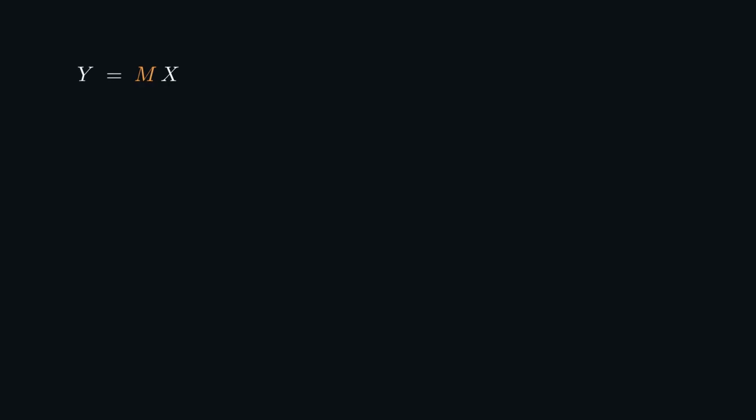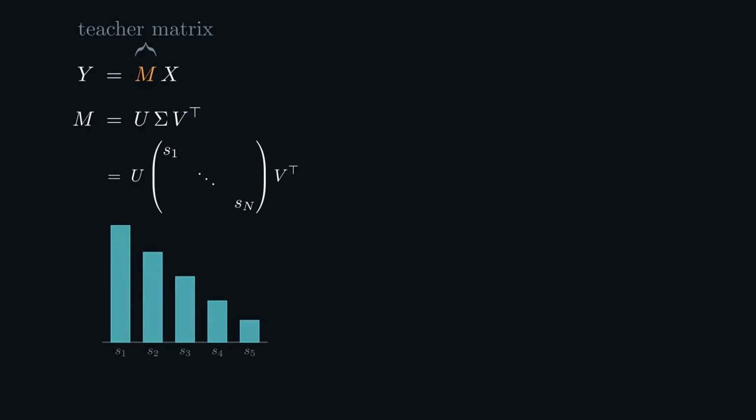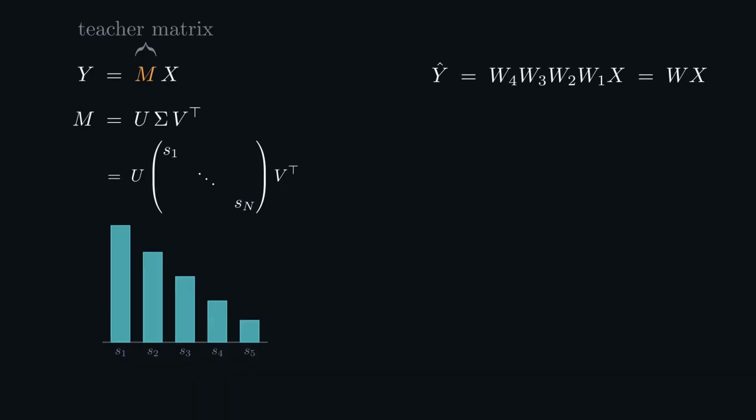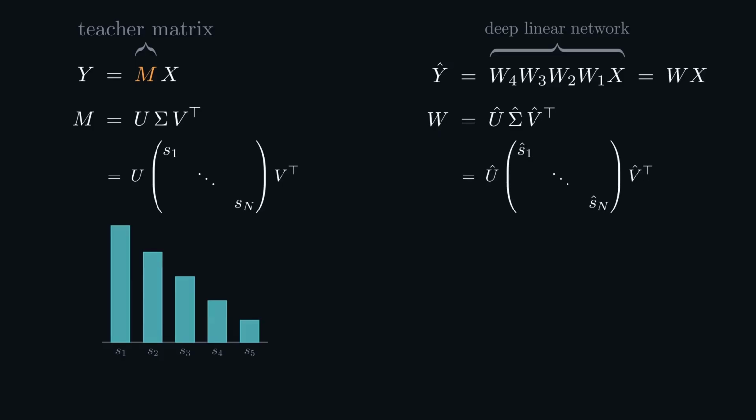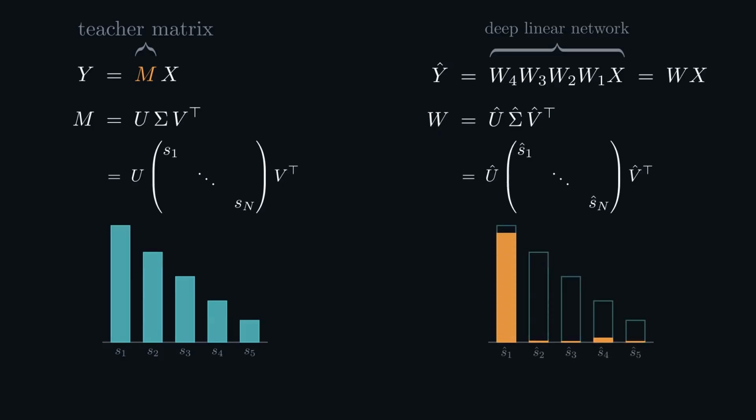One thing that you learn, for example, is let's say you are learning a teacher matrix. So you have y equals Mx. M is some matrix with some singular values. And in the saddle-to-saddle regime, there is a particular order in which you are learning these singular values. Gradient flow, gradient descent, is going to first learn the largest singular values of the teacher matrix, and then the second largest singular value of the teacher matrix. You first learn the singular values and singular vectors that have the largest impact on explaining your data. So in some sense, you first learn the direction that explains the most data covariance, basically.